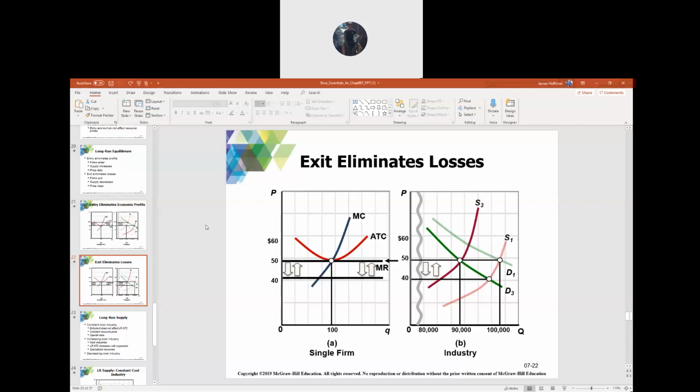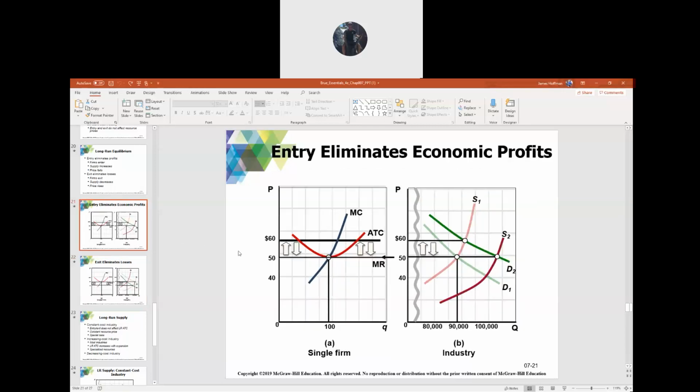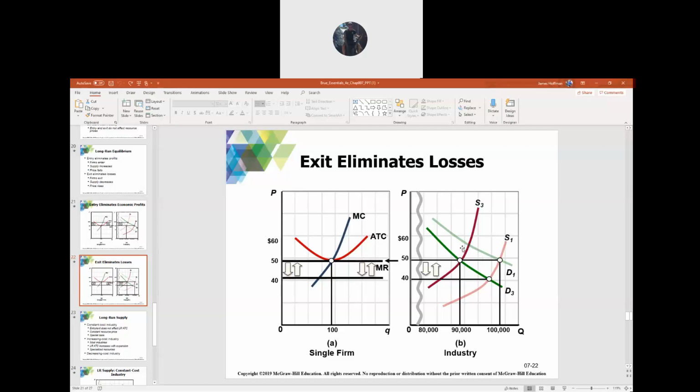So this kind of shows the relationship between industry and one firm, and how if there's a short run boost in demand, firms can make a profit, right? So they can take advantage of that situation, but in the long run, firms will figure it out. And if there's a short run decrease in demand, that's bad for firms. They're going to take a loss. In the long run, those firms that can't make it at all are going to leave, and it'll go back to the long run equilibrium. Okay.